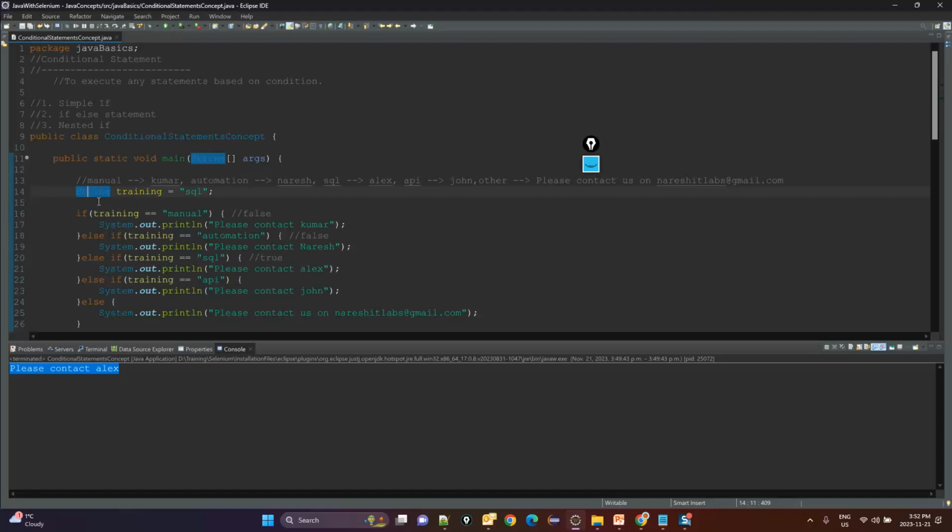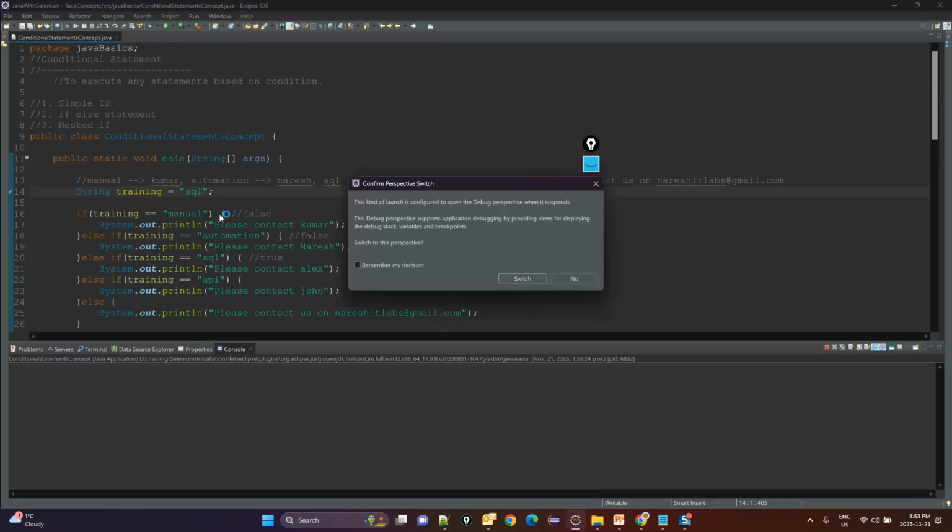So to insert a breakpoint on line number 14, I will double click. A small dot is inserted. This is nothing but a breakpoint. Whenever you insert a breakpoint, I need to execute, but I will not be executing in the normal mode. This is the normal mode. Rather than running in normal mode, there is a spider symbol. This is the one I'm referring to.